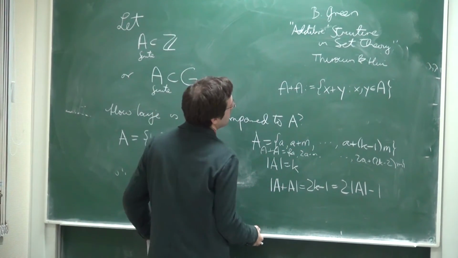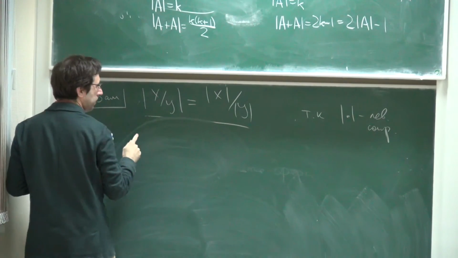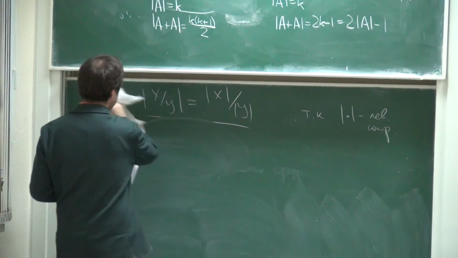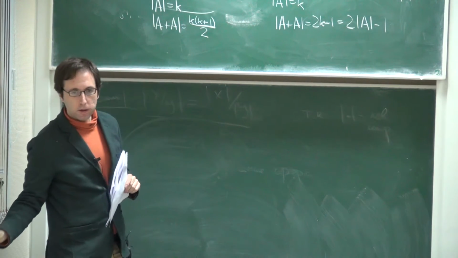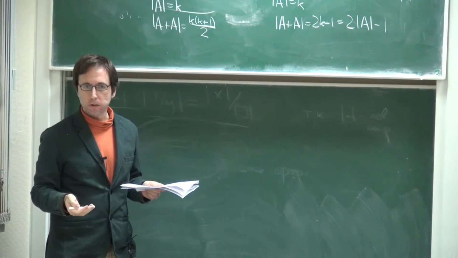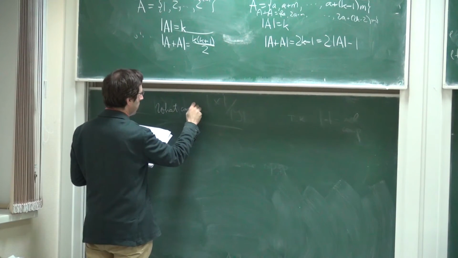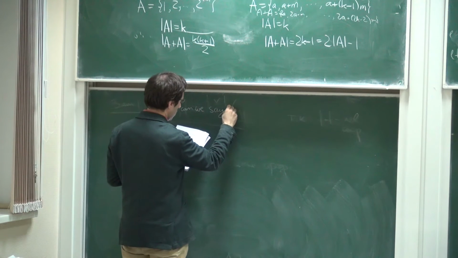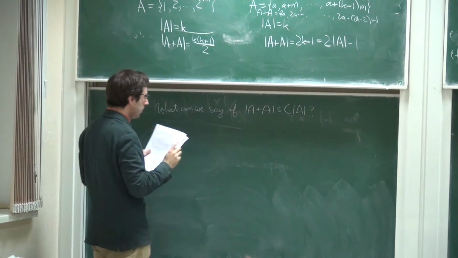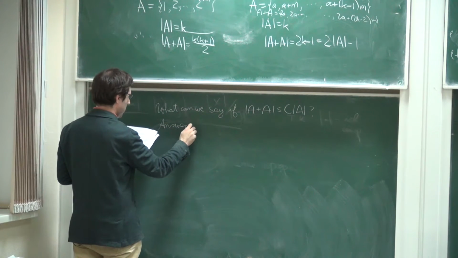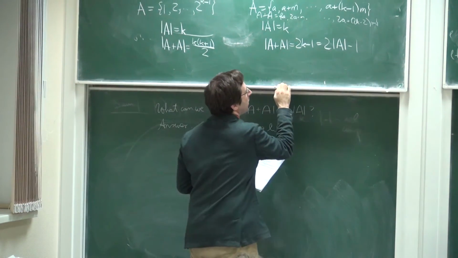So what can we say? The question then is, when are we in this case and when are we in that case? That is, when does a set grow a lot and when does the set grow very little? So what can we say if the set barely grows? The answer will be that A is more or less like an arithmetic progression, like star.